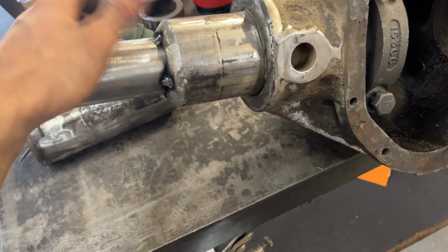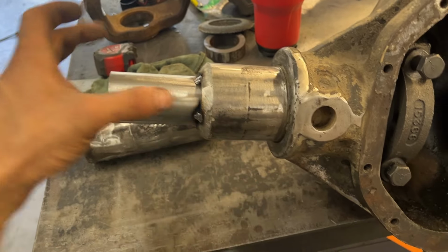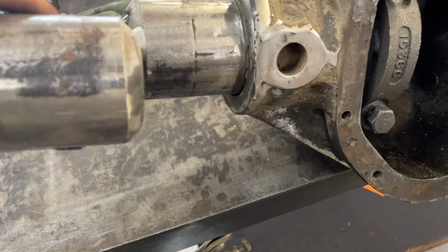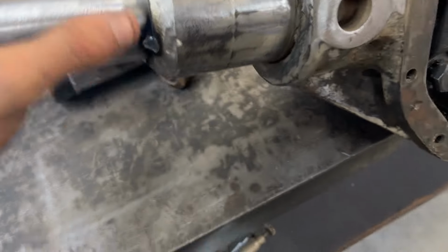The other part of this is a heavy chamfer. Chamfer these tubes really well, so when this goes to slide back on here, I'll just kind of show you right there, but you're gonna have a nice deep valley to weld up into.